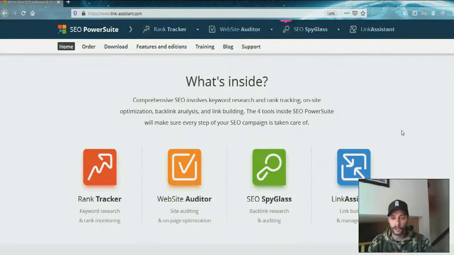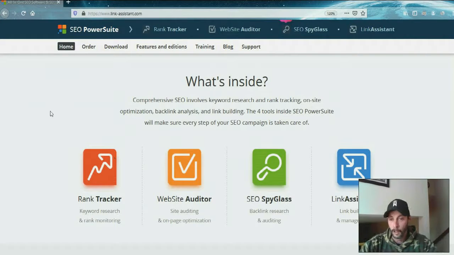SEO PowerSuite, which consists of 4 different softwares. But to make this real quick, guys, thanks for being my friend on Facebook or wherever you're seeing this. Let me give you a real quick overview of what this suite of softwares is actually good for. If you own an online business, stay with me. This is only a minute here that I'm going to get right through this.